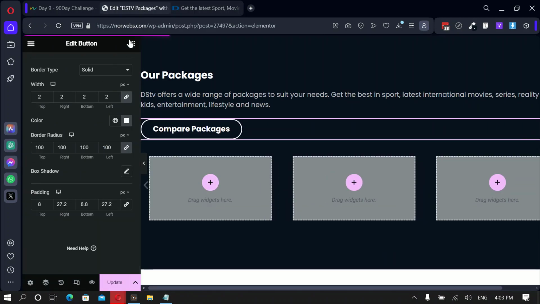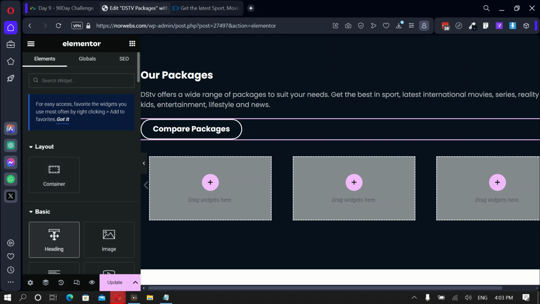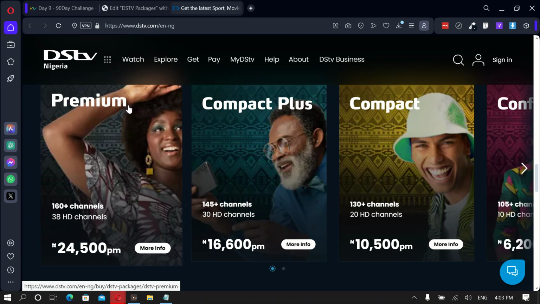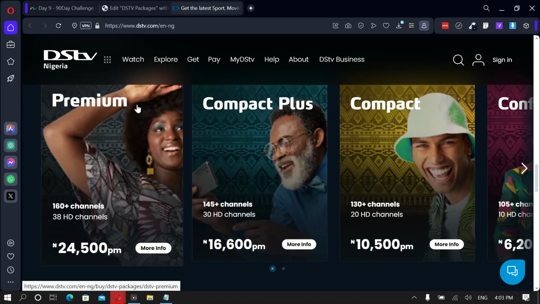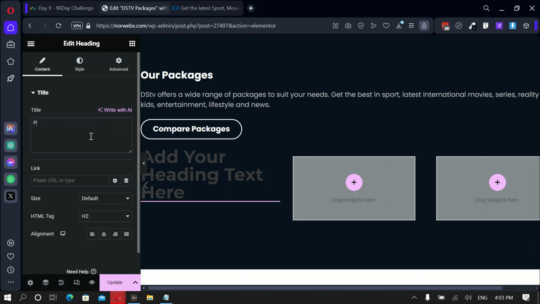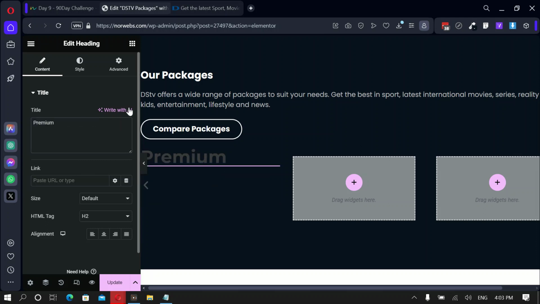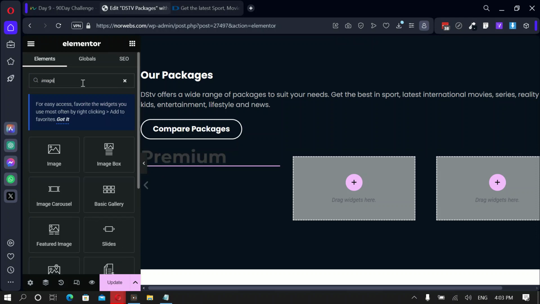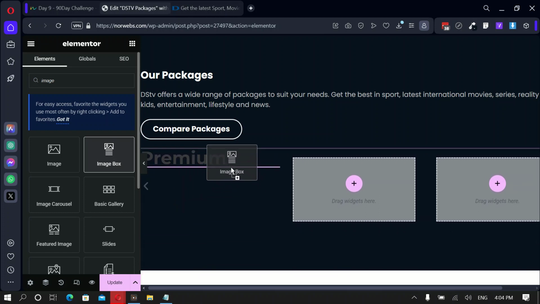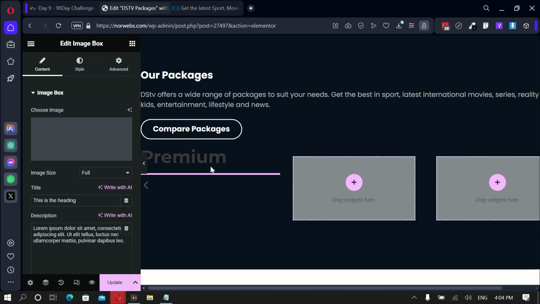So inside here, I'm going to add a heading. And the heading we say premium. Okay, then I'm going to add an image box. Why do I need an image box? You're going to see why in a moment.